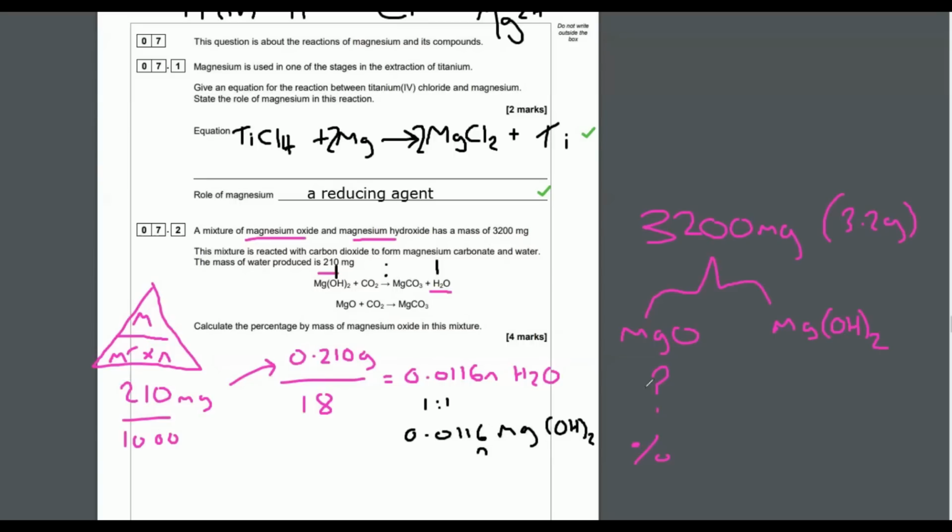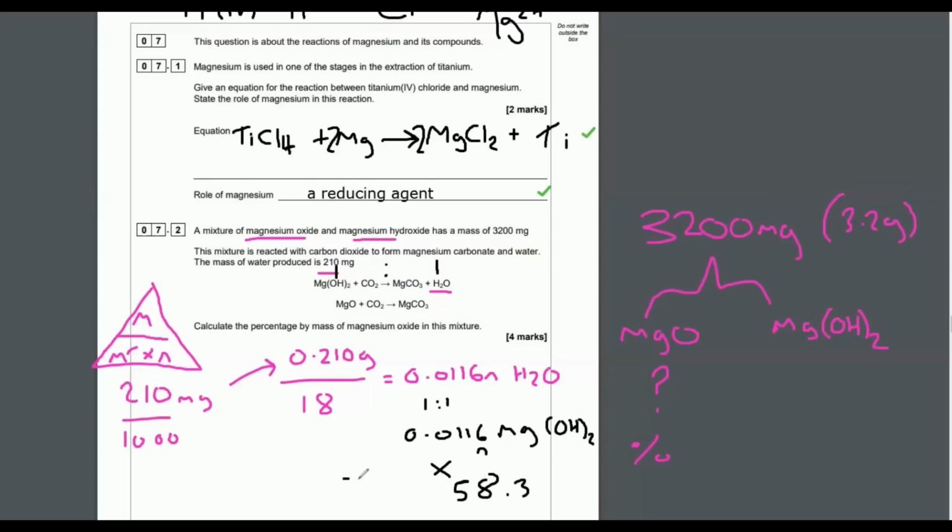Let's convert the moles into the mass of magnesium hydroxide. And we can do that by multiplying by the Mr of magnesium hydroxide. And the Mr of magnesium hydroxide is 58.3. Why is that? Magnesium is 24.3. Oxygen is 16, so two of them makes 32, and two hydrogens 34. So 34 plus 24.3 makes 58.3. Let's multiply these together, and they're going to give us our mass of magnesium hydroxide.